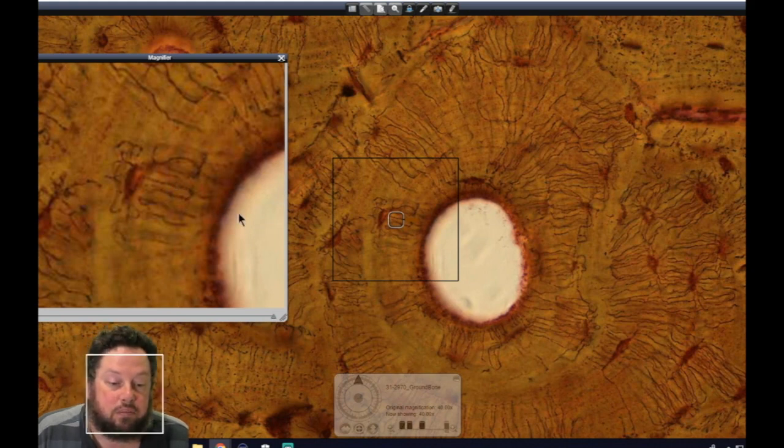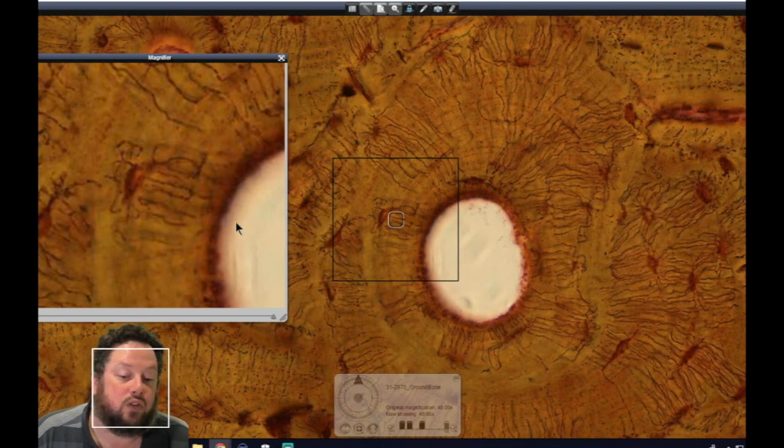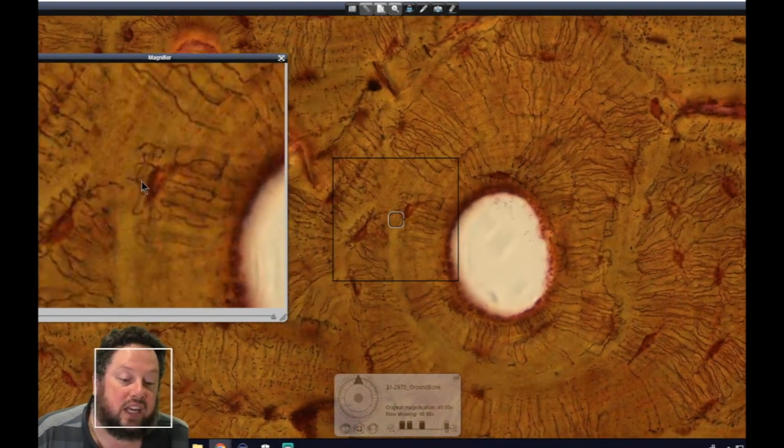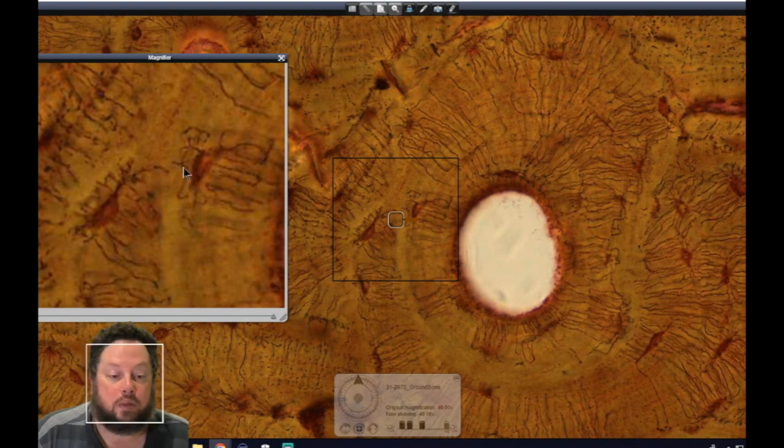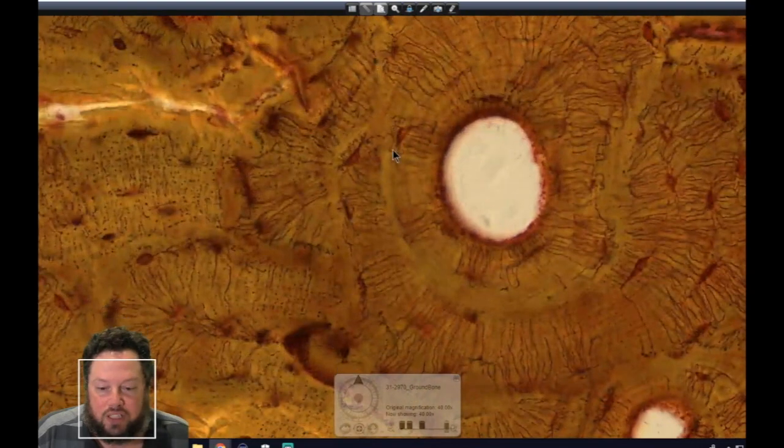And so you can see this is making connection with the blood vessels which would have been existing within the haversian canal. And then this actually makes connection with the adjacent osteocyte through gap junctions forming between the adjacent cytoplasmic processes within these canaliculi. So they actually form this really cool network.